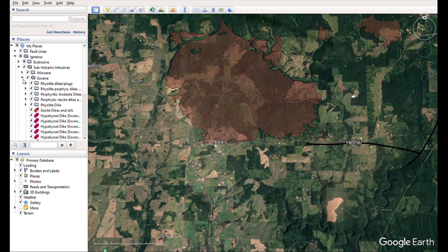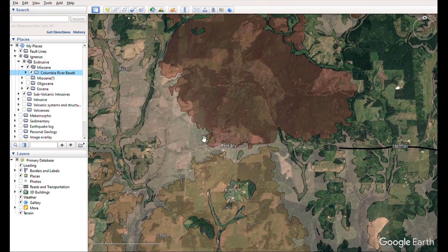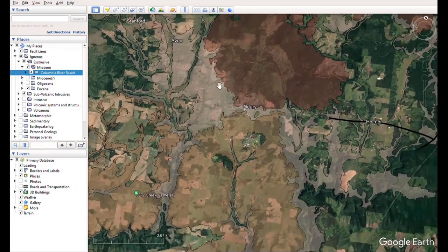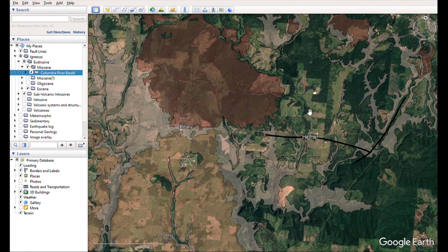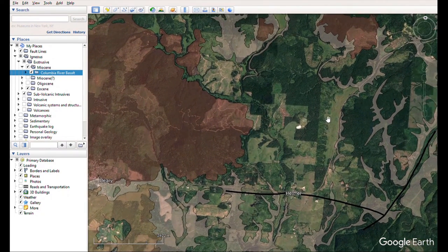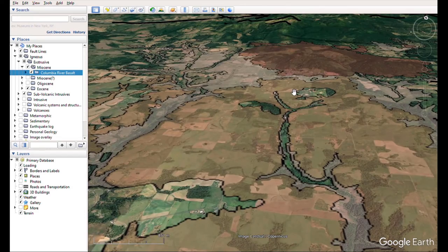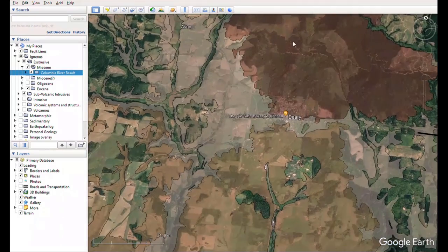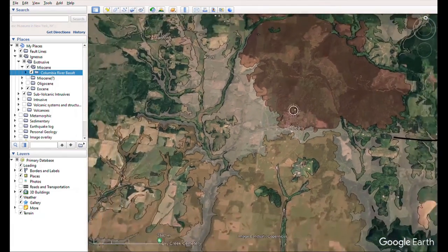If I go back to the folders and turn on the Columbia River Basalts under the Extrusive settings, you can see the area is surrounded largely by the Columbia River Basalts — and I don't even have them all added here, so there's likely even more. This shows the Columbia River Basalts came in, flowed in, and buried a lot of the existing rock, including probably more Potato Hill volcanics. You can see the Columbia River Basalts obviously in contact with this group here — I'm sure there's a lot more of this volcanic rock we just can't see because it's buried. If it wasn't for erosion exposing the underlying volcanic plug or dike here, we wouldn't even know this was here because the basalt would be burying it.